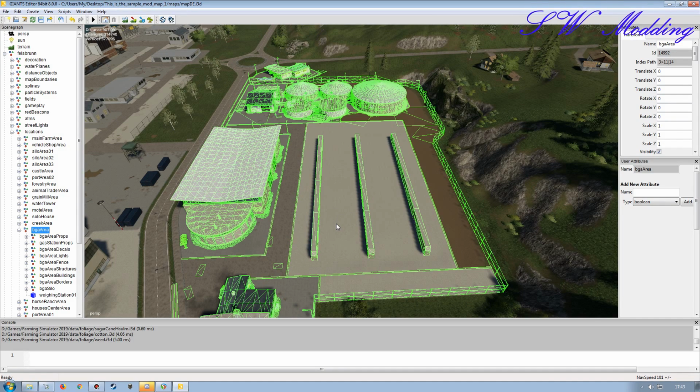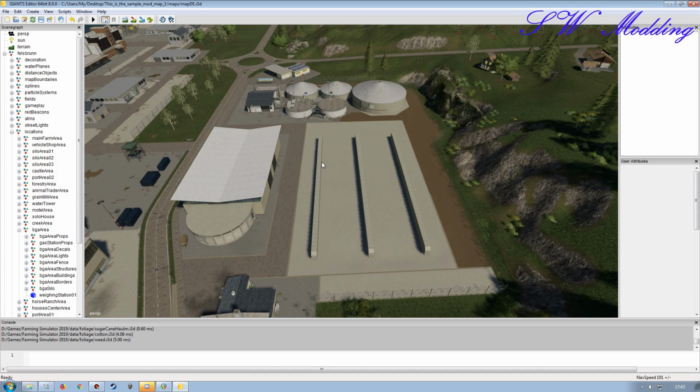So what I want to do is first of all try and show how that trigger base is applied to the Felsbrunn map here, which I believe is somewhat similar to the Ravenport setup. And then I'm going to try and show how to use a customized BGA, which I've just taken a setup from Farming Simulator 17 and converted over to 19, and I'm going to import that into the map and then show how to adjust the trigger setup and work with that, hopefully.